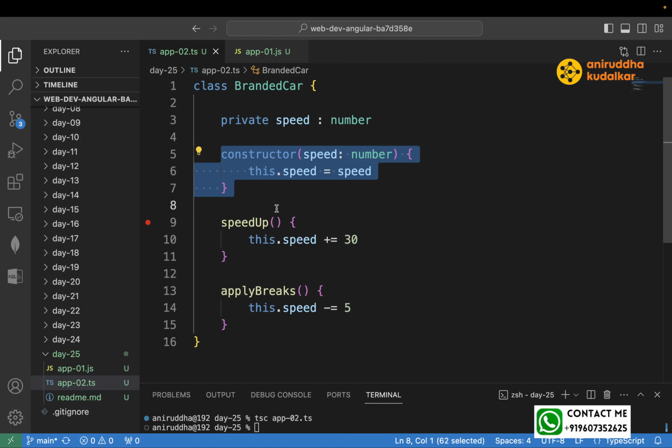And here you don't need to specify the constructor name. Only the constructor keyword is enough.